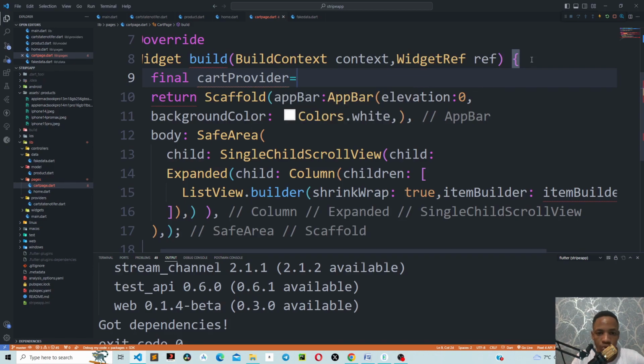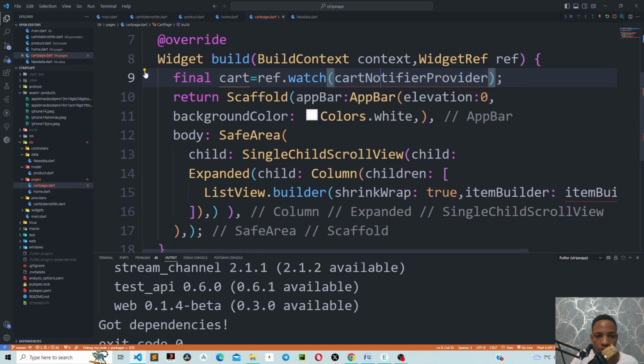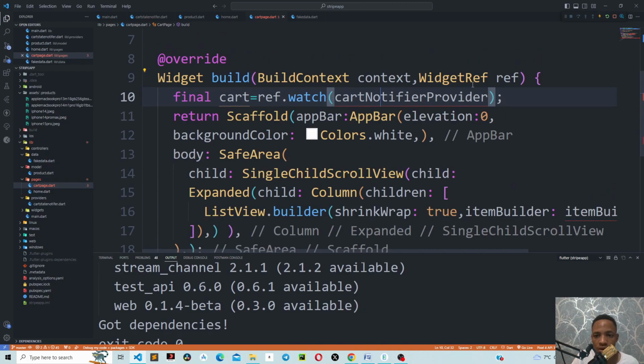This goes to, so let's just say final cut. This goes to ref.watch cut notifier provider. Okay, like this. And then let's import the cut notifier provider. Okay.